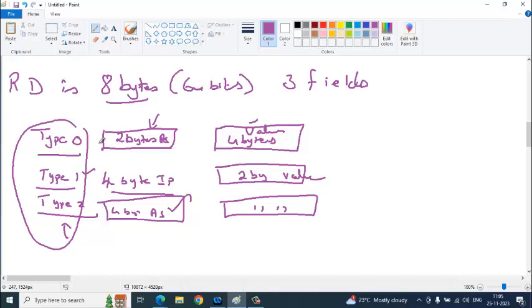Another important thing that I want to tell you is these are dynamically assigned in Nexus, in ASR. Whenever you do EVPN, these things are dynamically assigned. Route distinguisher is auto-assigned. You can also manually assign. If you are going for manual, then you can use any one of these types.